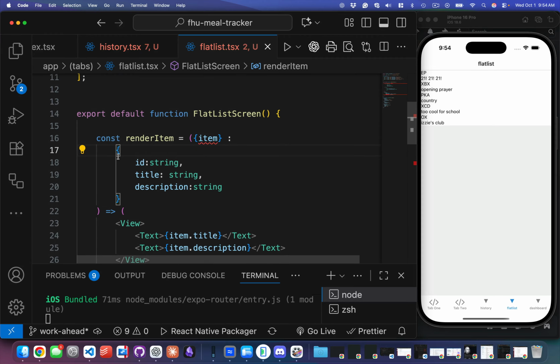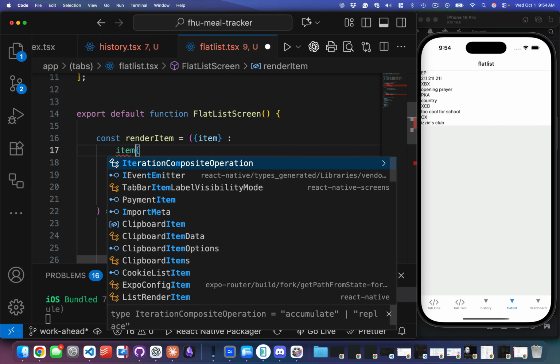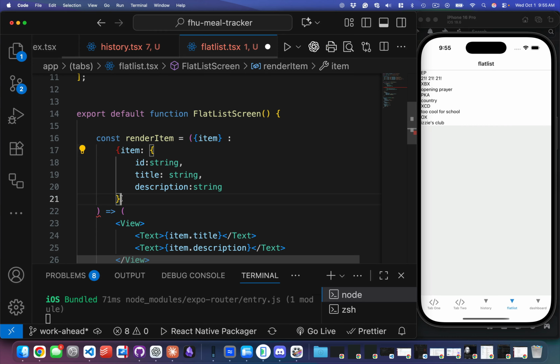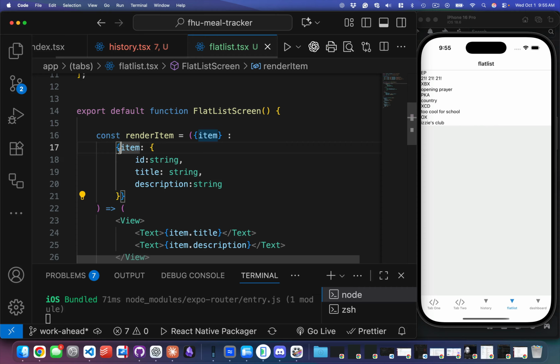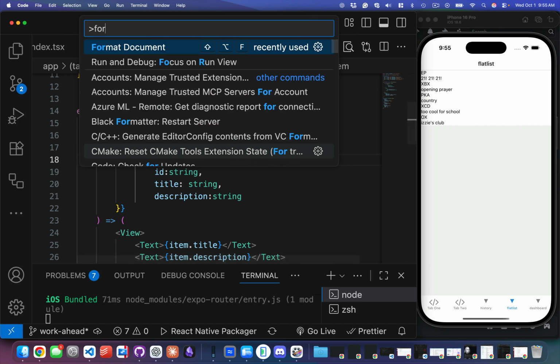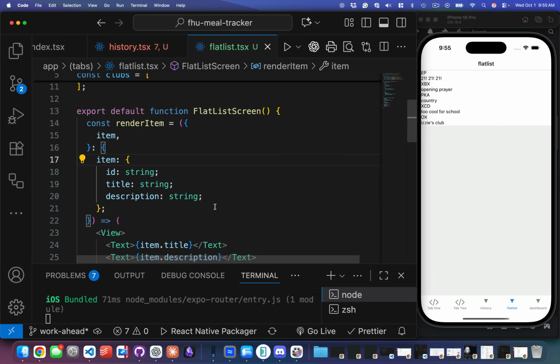It's more complex than this. I'm saying that this thing that I'm destructuring has something called an item, which has these things, which means I actually need another set of curlies around this. Does this make sense? I'm going to format this and see how it changes it. Okay, that's how it goes.